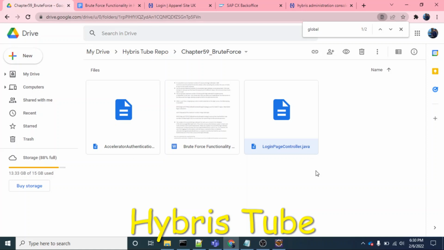You can download all these files. And guys, this functionality is a direct plugin functionality. You can just plug in this functionality or these code files into your custom project code as well, and you can start using this functionality in your project. This functionality is going to be very important for you.